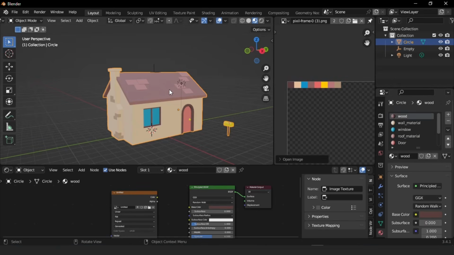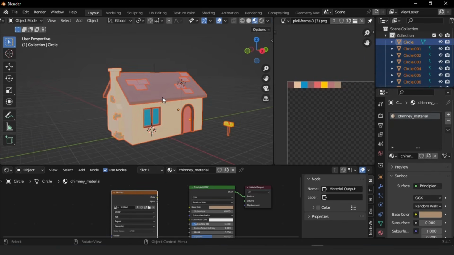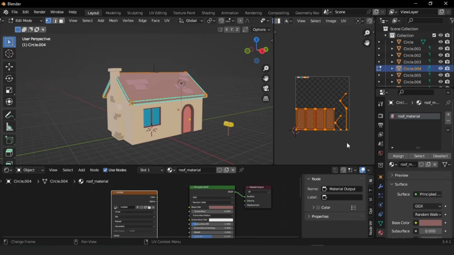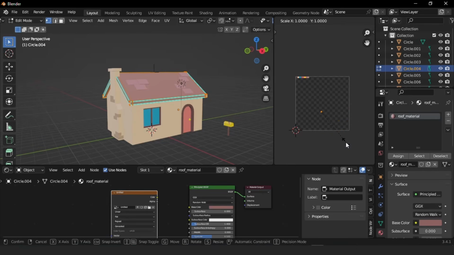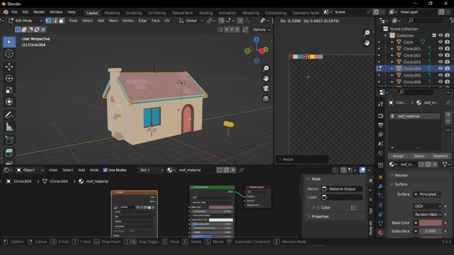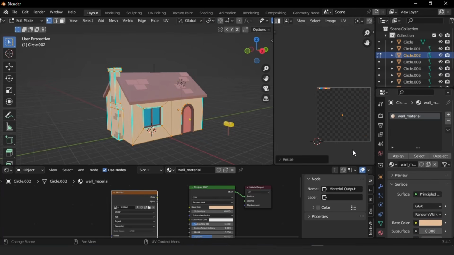In Blender, select your model, go to Edit Mode, press P, and choose Separate by Materials. Now select one material, go to Edit Mode, open the UV editor, select all UV, press S then 0 to scale them down to a single point, and place them on the correct color in the color map. Now repeat this step for all the remaining materials.